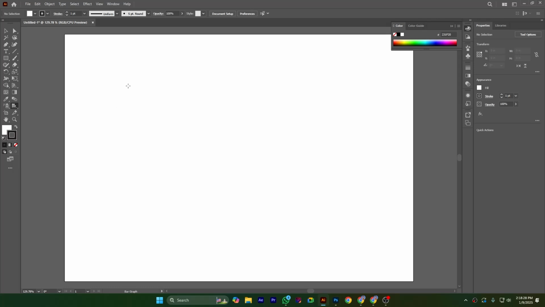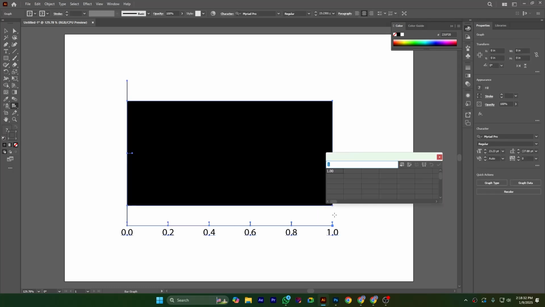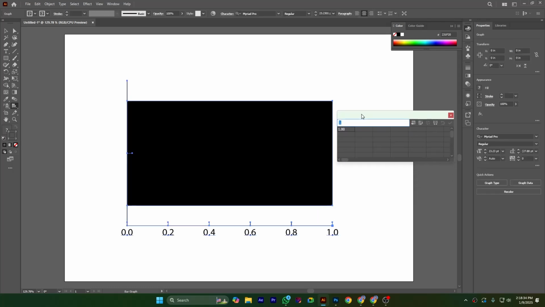After accessing this tool, just draw an area and the data input box will open, and Illustrator will also display the bar graph. First of all, I am deleting it.